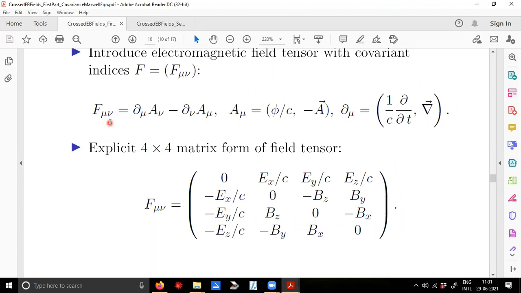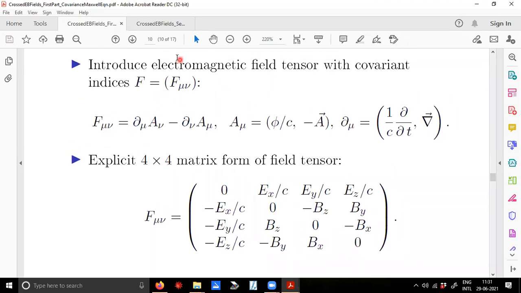It is easy to show. So easy means if you know it very well. So I call this a second rank anti-symmetric tensor which involves components of electric field and magnetic field. Now, in non-relativistic dynamics, you would have treated electric field as a vector, magnetic field as a vector. But these two are put together in the form of an electromagnetic field tensor, not a vector. So we say electric field and magnetic field are components of a second rank tensor.